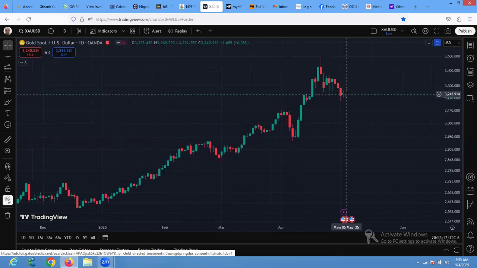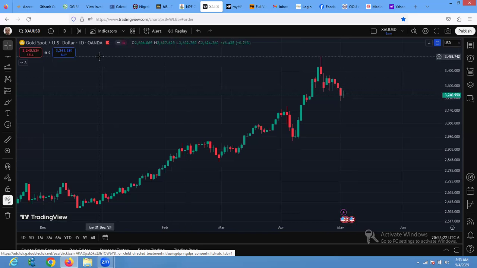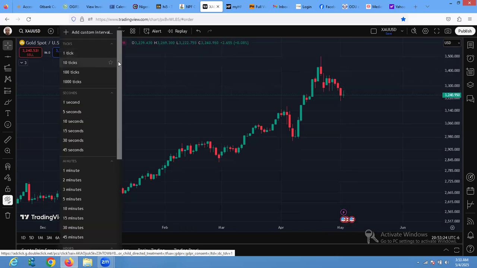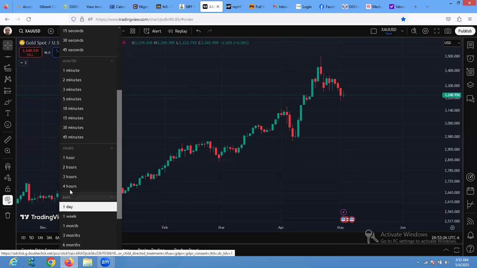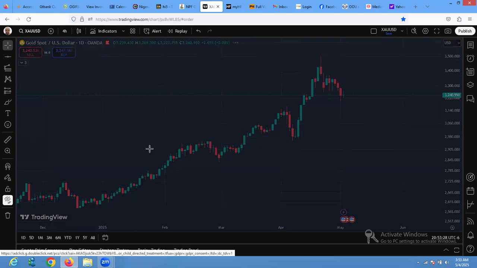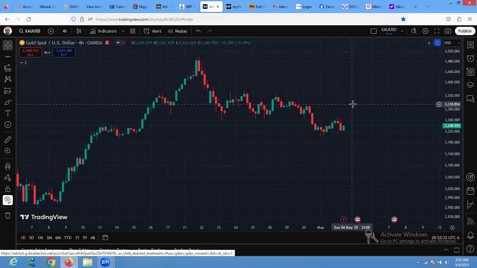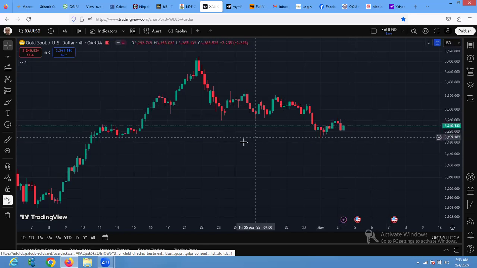This doji is saying nothing really in terms of pulling back, except if you go to the 4-hour time frame. Can we read anything on the 4-hour time frame? On the 4-hour time frame, we still cannot read. It seems it's pulling back. And if it pulls beyond here, fine. Then we look for a 100 extension without breaking this area here. Then we begin to come to the downside. So that's what we can expect.